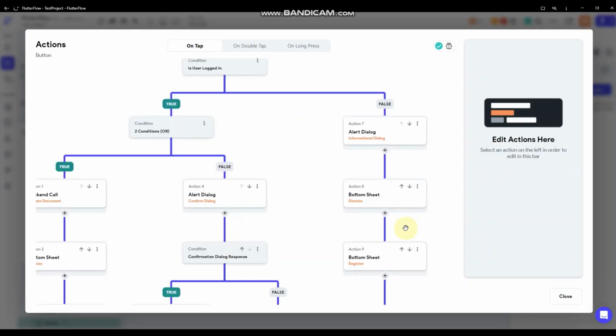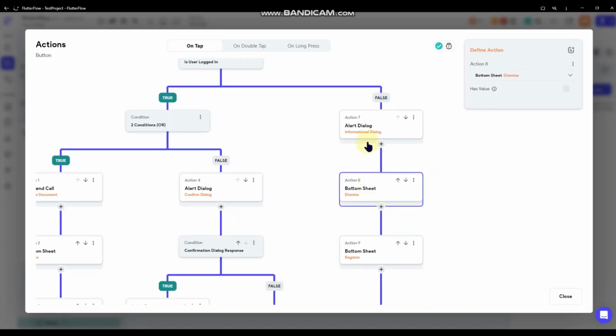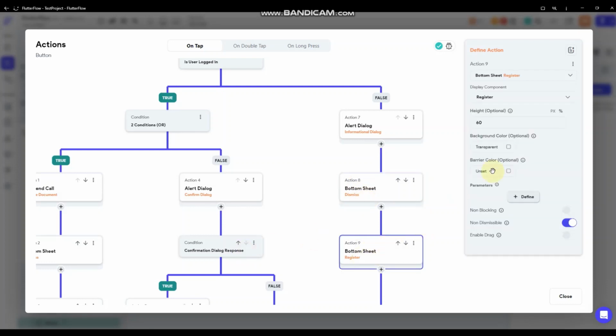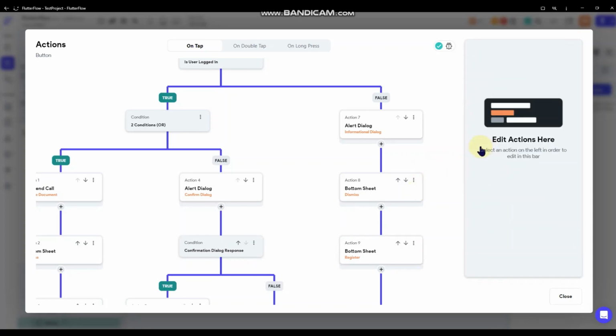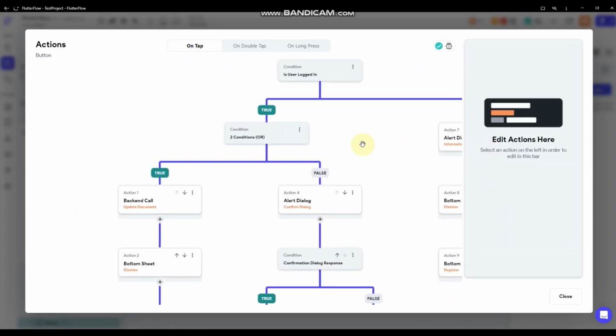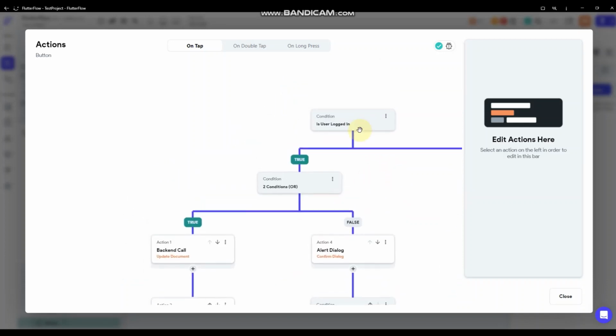When they click OK, it'll dismiss the item detail bottom sheet, and then it'll show the register bottom sheet. And from there, they can register, or they can tap the login button and complete the steps there before proceeding.